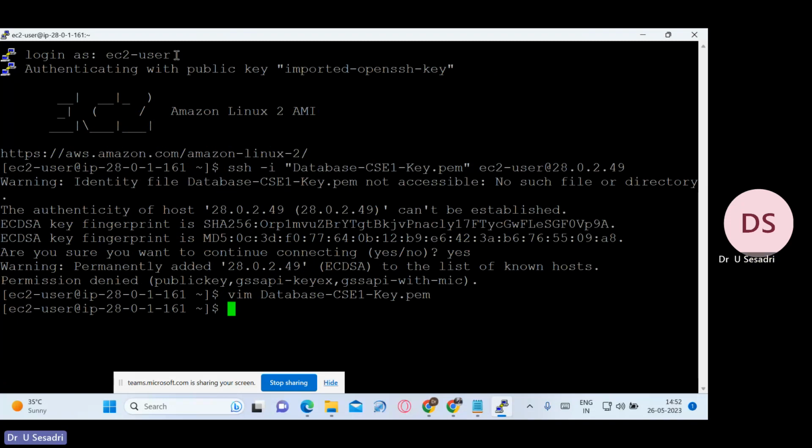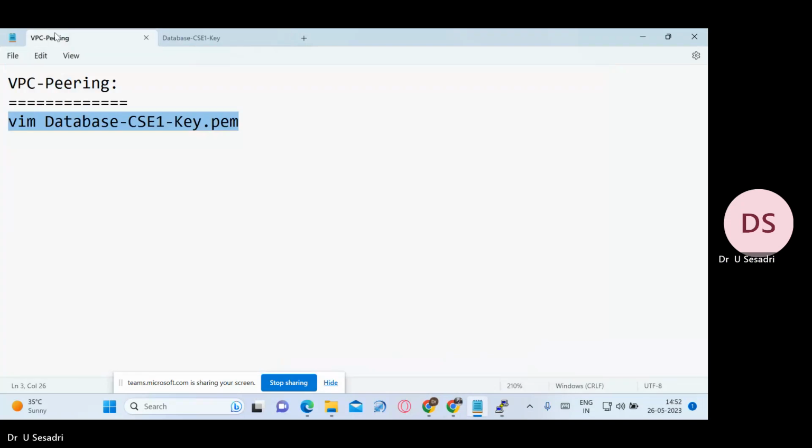Okay. Now we can change the permission of the file. How can we change the permission of the file? By writing chmod 400 and the PEM file name with the extension.